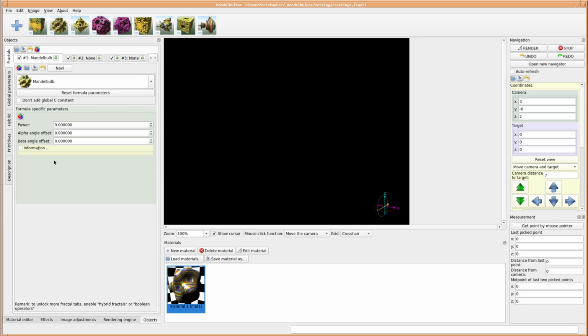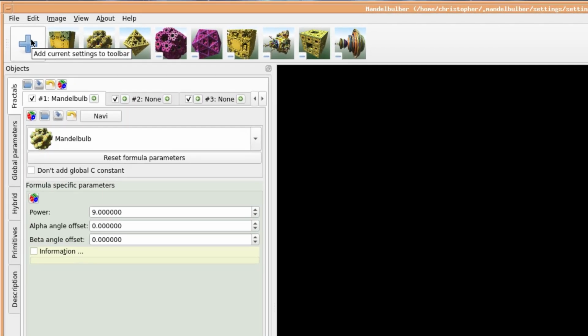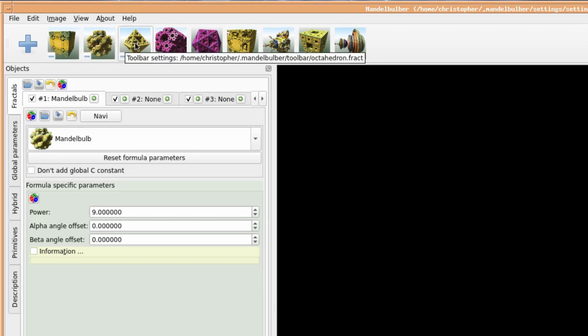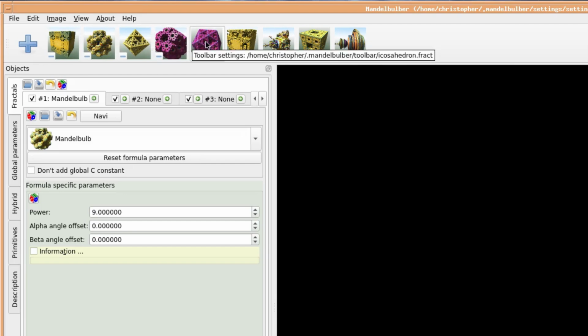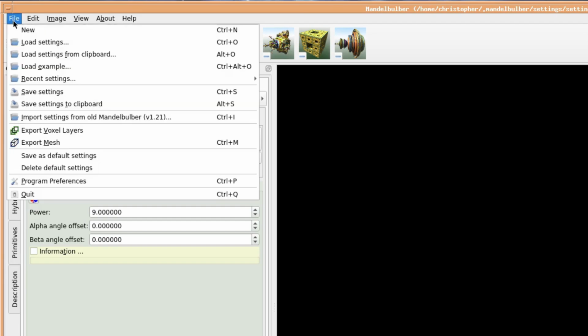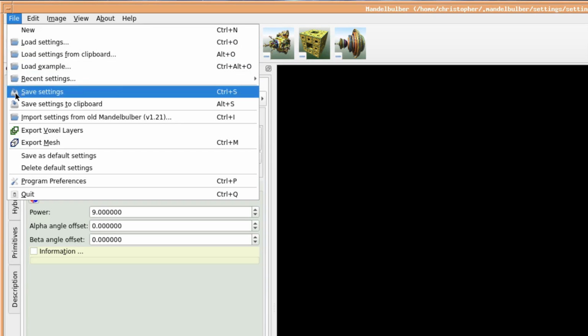At the top here, you've got some predefined settings and shapes. If you edit them, it will alter what's on the screen. I'd best show you rather than try to explain it because I don't fully understand it myself. And your menu items, well, you've got your basic file options. You can load settings and save settings, load examples, it shows you recent examples, and you can save voice settings, import from an older one if you're using that.